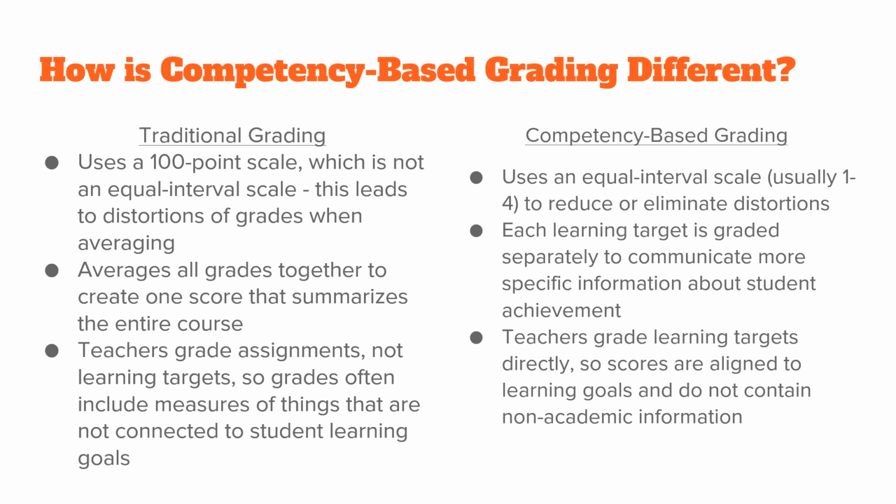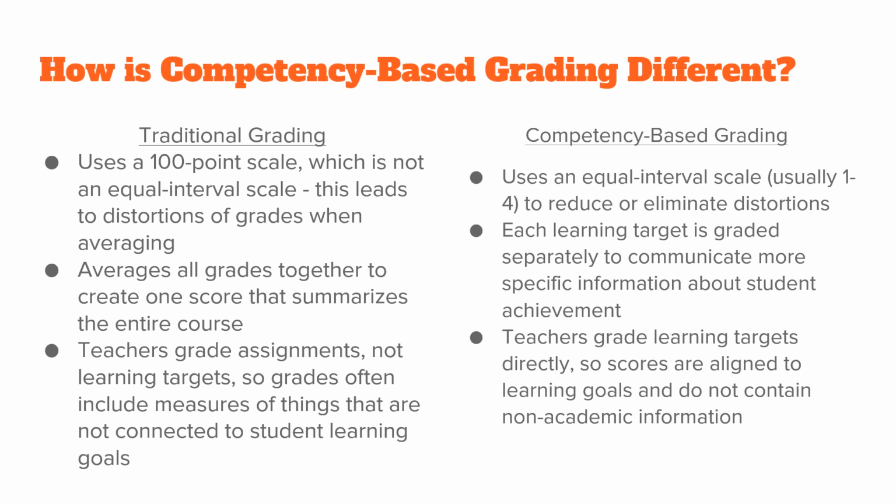And those are the smaller learning targets that make up the competency. So a competency is made up of smaller pieces called I can statements. In a competency-based grading system, we are grading those things specifically. So in the report card that we'll show you an example of, students are going to get scores on learning targets. So you're going to be able to actually pull apart the math or the reading or the science into separate learning targets. So it just gives you more information, more specific information about student learning.